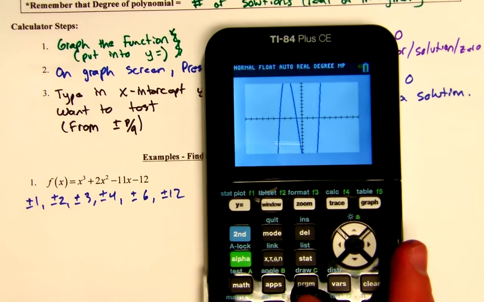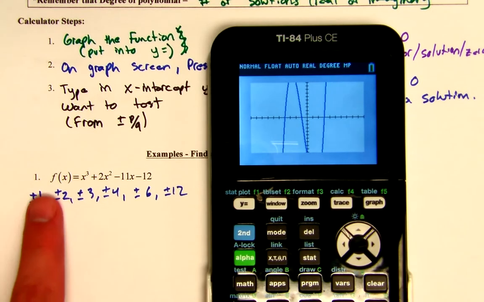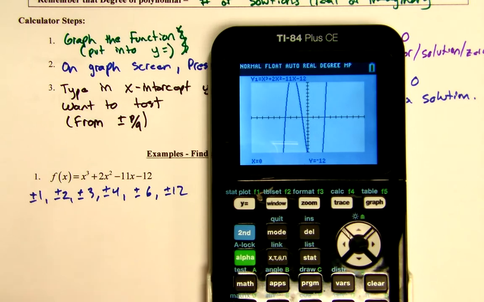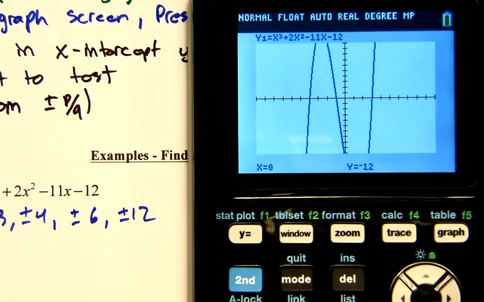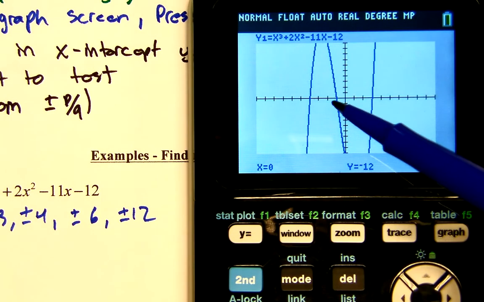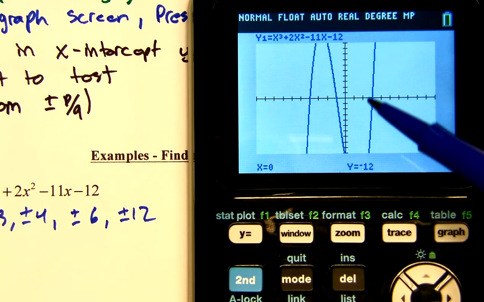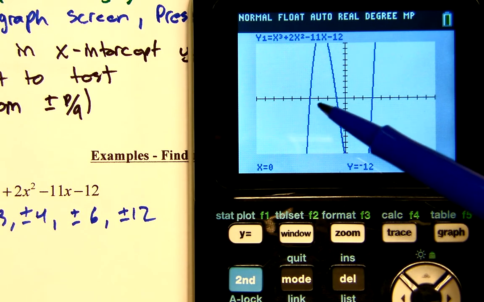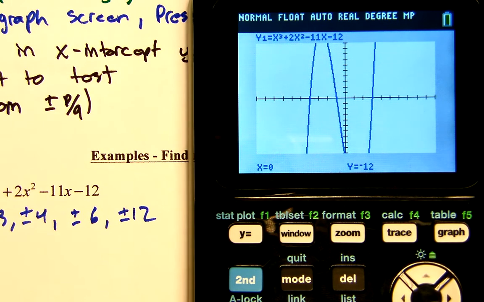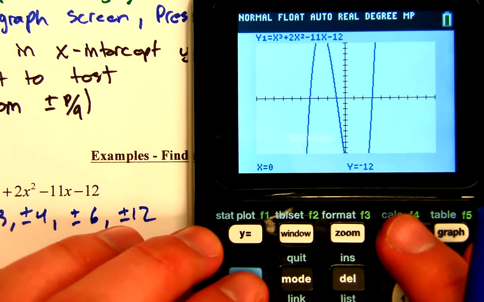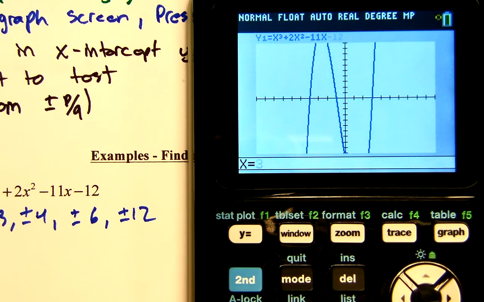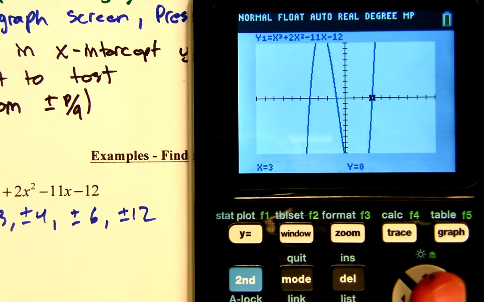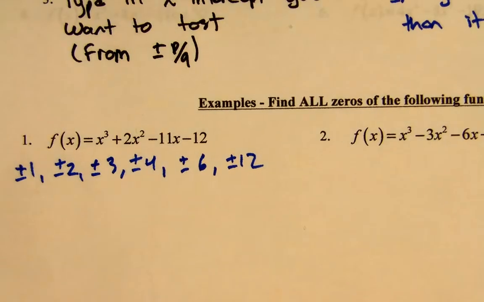Now, using my list of values here, I want to find one of these. Hit trace. Well, look at here. If you zoom in a little bit, where do I think there might be a value? Well, this looks like it hits at 3, looks like it hits at -1, and it looks like it hits at -4. Well, let's try 3, since it was the first one we said. So if you hit trace, hit 3, and enter. Well, look, y equals 0, so 3 was a solution. So now, I'm going to zoom out here.